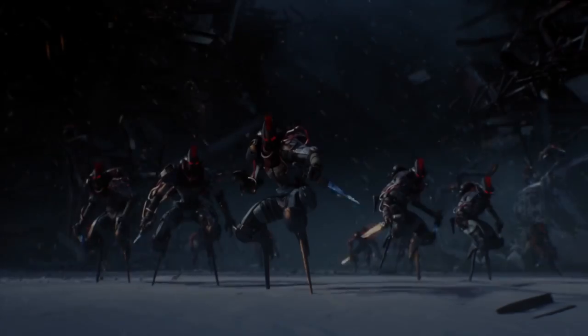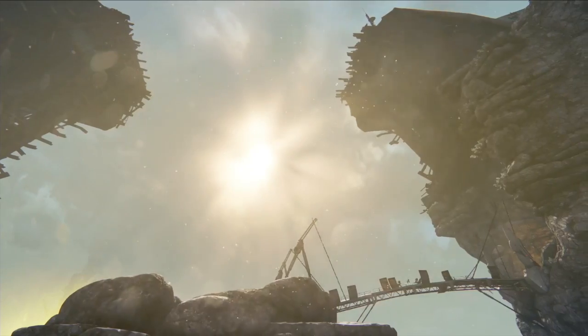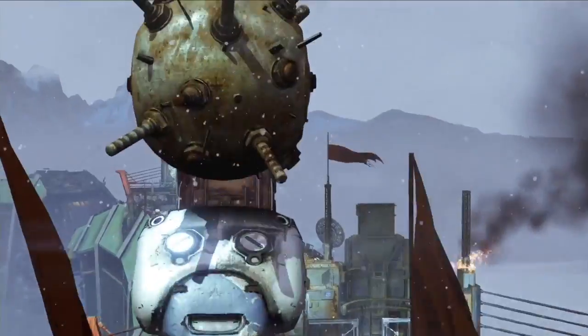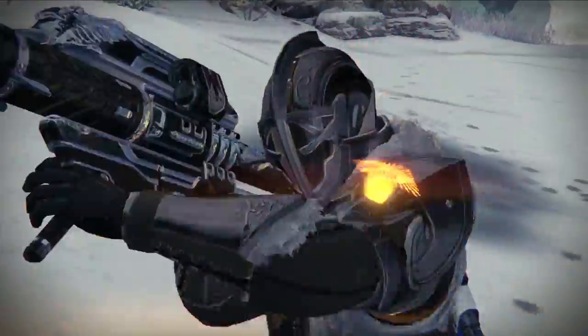Gear will drop up to 385 light level gear when normal mode drops, and a few weeks later, when hard mode drops, the raid will then drop up to 400 light level gear, which I believe will also be the light cap of Destiny itself in Rise of Iron. Expect the raid to drop at 10 a.m. Pacific Standard Time, which is usually when Bungie launches their raids and most of their patches.